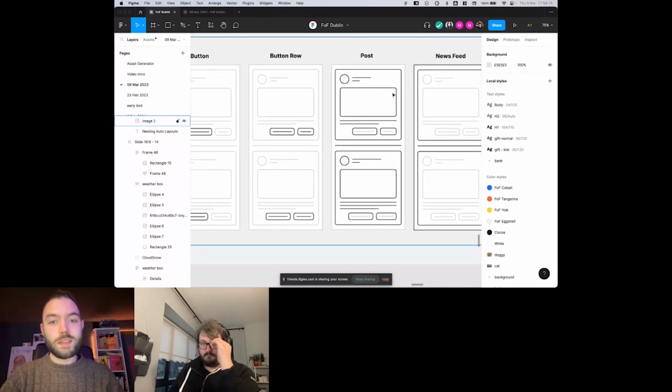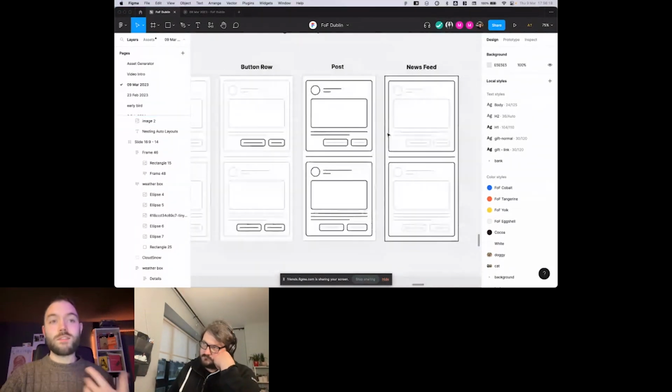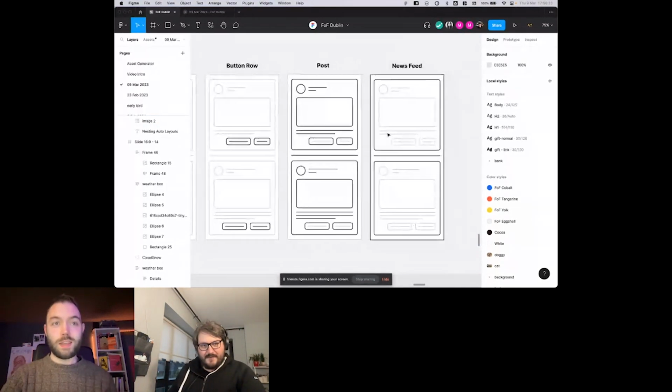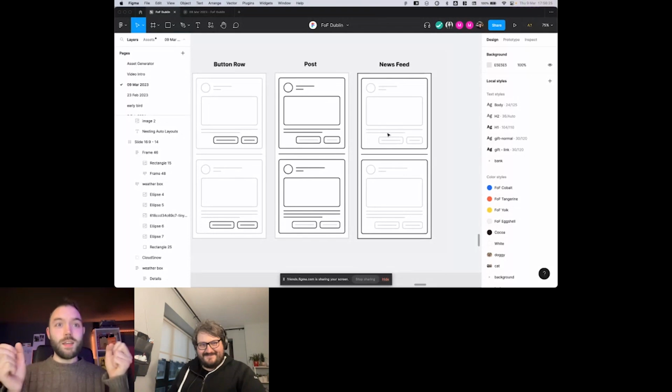Some things are filling the containers, some things aren't. The alignments are all different. And I find this is where everyone gets hung up. It's like a rite of passage with auto layout. You're going to try to move something and a bunch of errors come up, or things saying, oh, this is now set to fixed width. And you're wondering, why isn't it stretching?